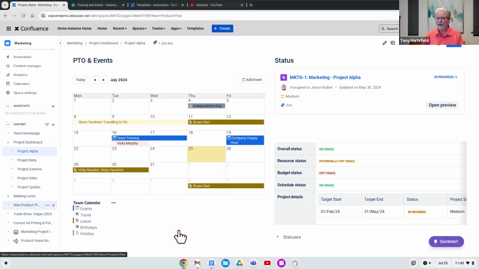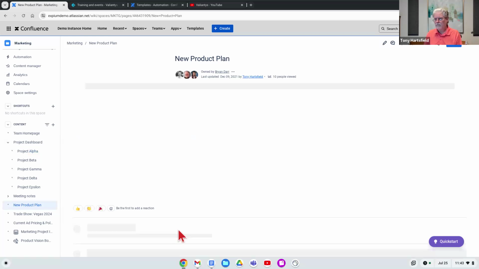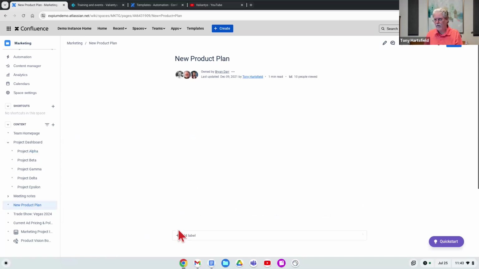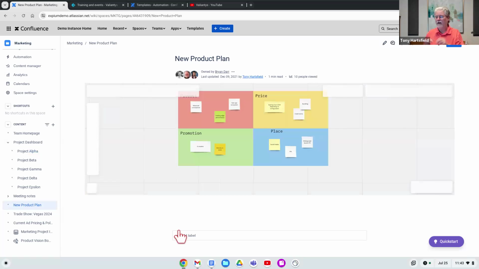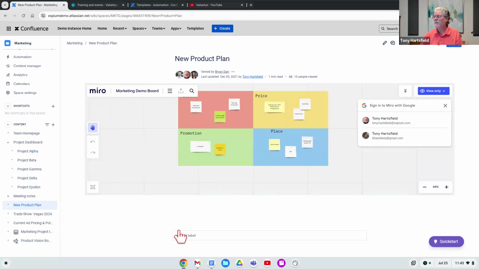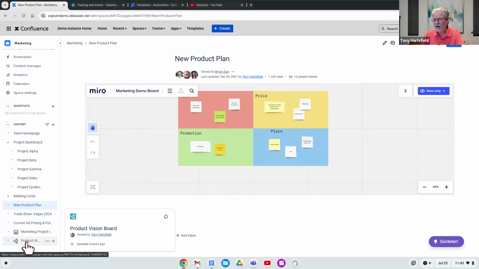So what I'm about to show you next is a Miro board. And maybe if you're using a whiteboard solution like Miro, we love Miro, by the way, that's in here. But I want to show you a new feature that just became active in a Confluence cloud instance. It's available to both standard and premium. There are a few extra bells and whistles that come with premium, and that is Confluence now comes with their own whiteboarding solution.